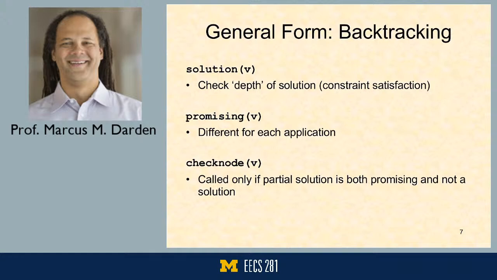So here's the three functions I talked about. Solution, checking to see the depth of a solution as we make a bunch of decisions. So if I'm coloring my map state, I can think of that starting as a tree at the top. And every time I color a state, I can move myself down towards the bottom. And this decision tree says if I'm on this level and I color this state green, then I can move to the level below, right? And so the depth there is representing in that particular problem, have I colored 10 states? When I get down to having a depth of 10, that means I've made these decisions along the way. I get down there at the bottom and that's when I get a solution. Promising, as we said yesterday, is going to be different for every application. Promising is just a direct applying of the constraints. Given the current solution offered or partial solution offered, does it violate any constraints? And then check node, of course, is the function that we're talking about.